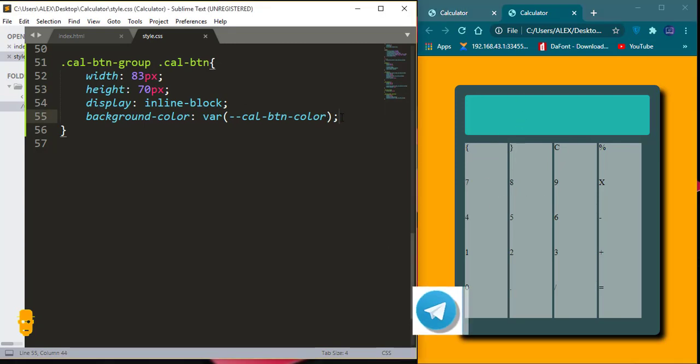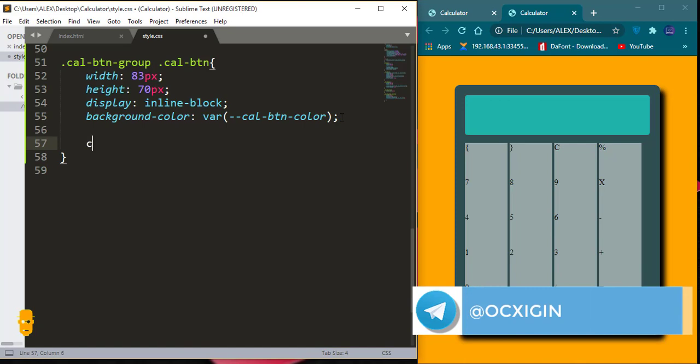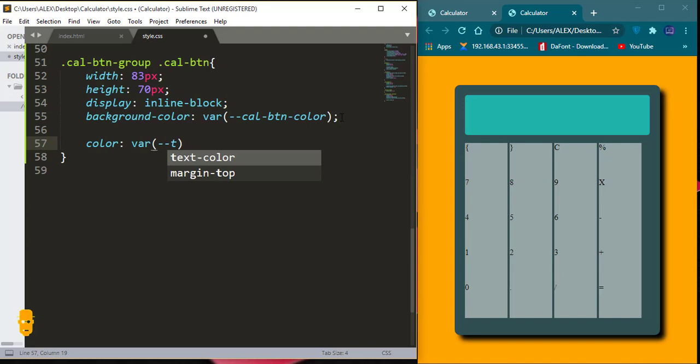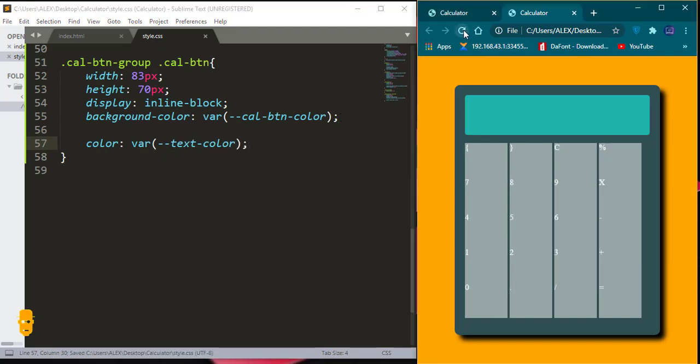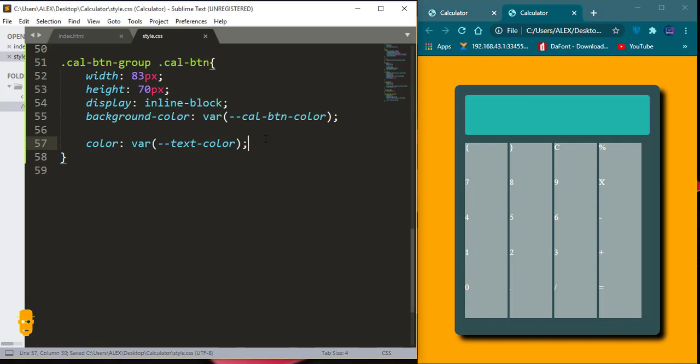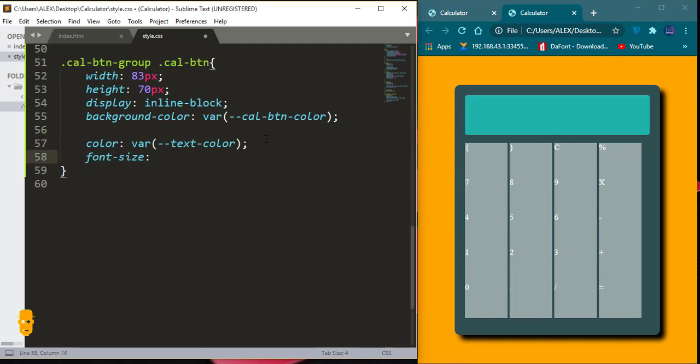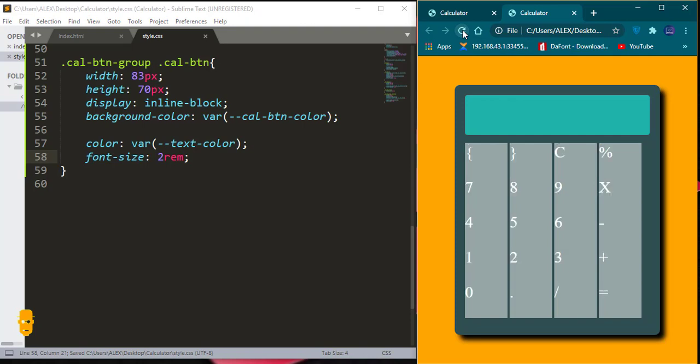Now the next thing for me to do is I'll put a color. I'll put a CSS variable, the dash-dash text color. If I save this, the color has changed. So I'll put a font size of 2 rem. If I save it, I should get something like this.